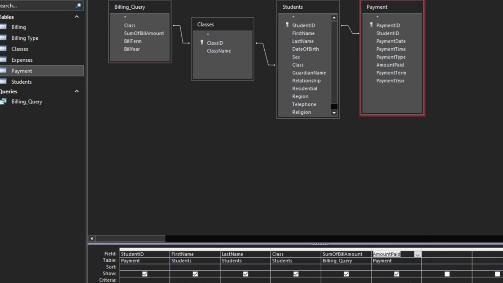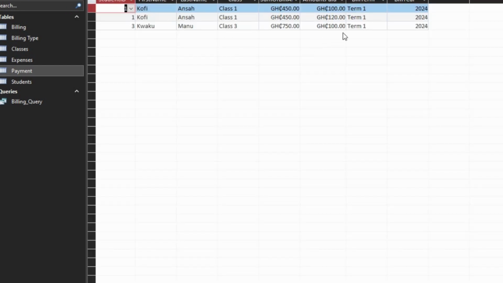then the term, the year. You can also make the balance come before the term and the year. That one, it depends on you yourself. So when we go to view, you can see now that here the bill amount is 450. Don't worry, since we have 450 here, we work on it and you understand. Yes, and the term 1 the year.